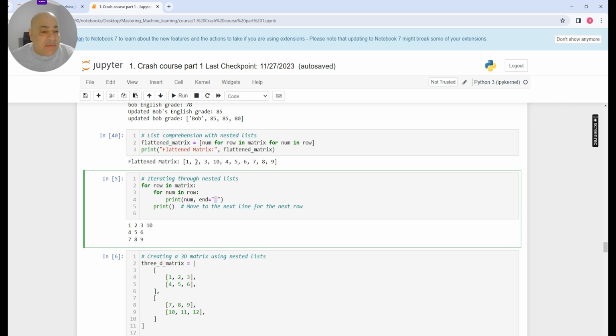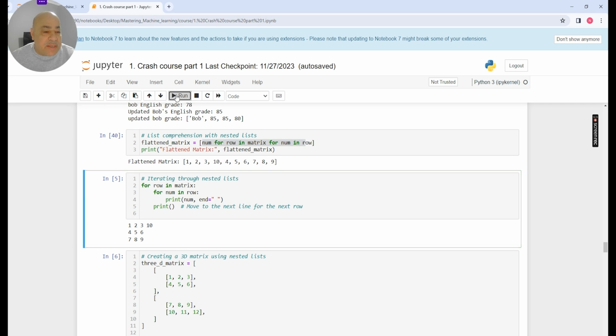I repeated the same for loop, but used a print statement to have a return at the end of each row.